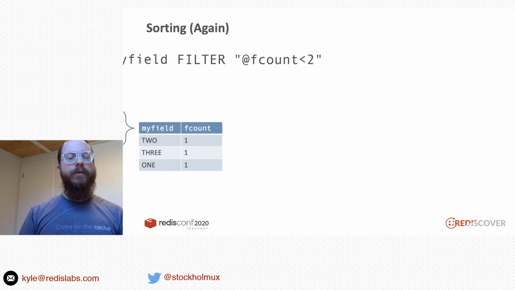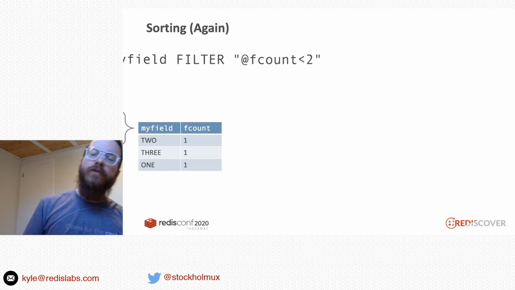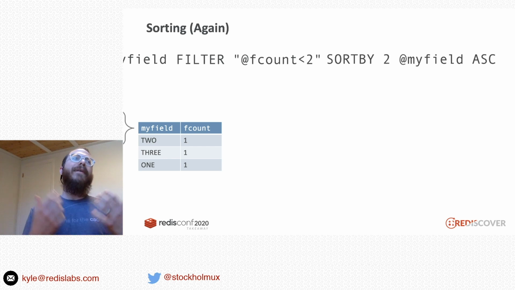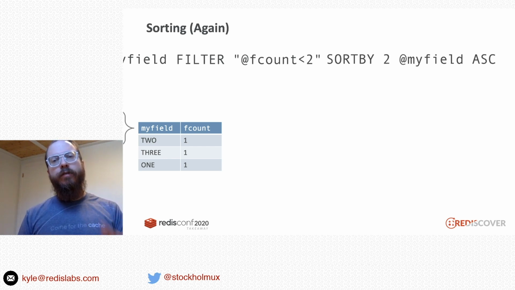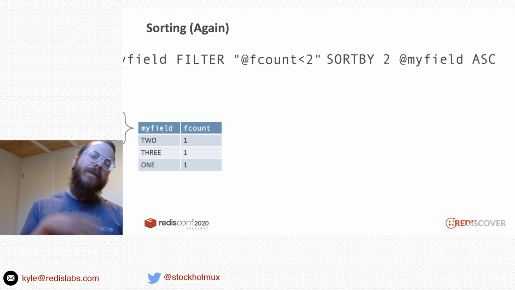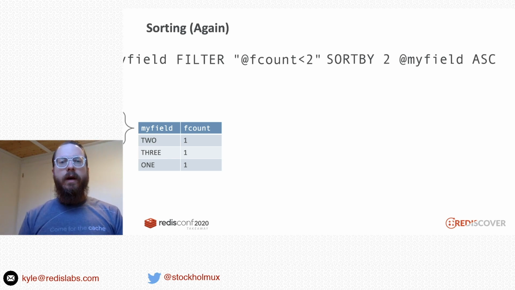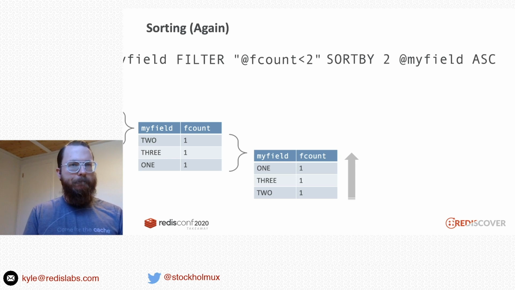Now we're going to go ahead and do some more sorting to it. Now this is not strictly necessary, so some people may look at me and go, Kyle, this is kind of repetitive, but I do want to show you this because it does indicate what you can do with Redisearch. So here I'm using SORTBY 2. We have that variadic number of properties here. So we're going to say sort by @myfield in ascending order this time. So it's going to take the current state of the pipeline and then do a sort on that.